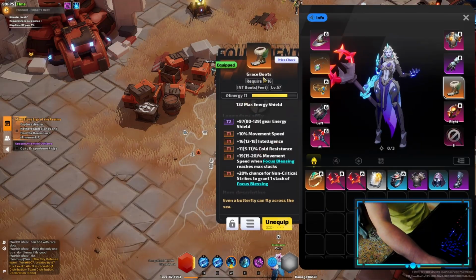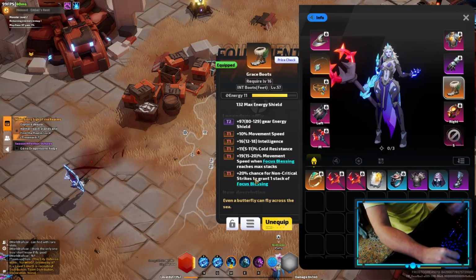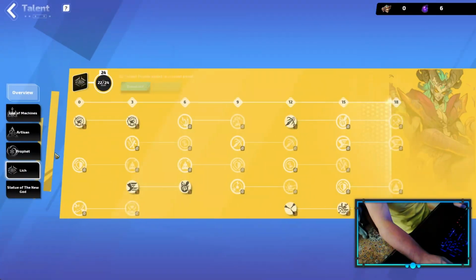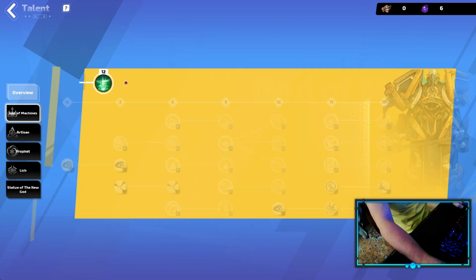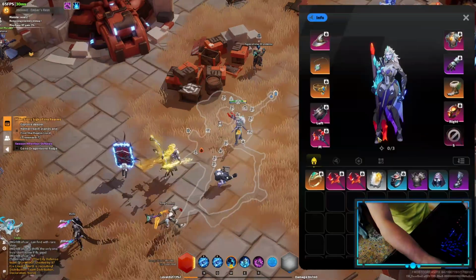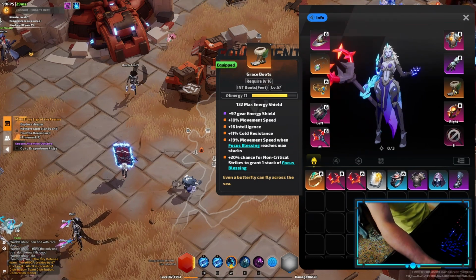And of course I have Grace Boots to generate focus blessings, but because I have that talent node that I picked up to generate focus blessing whenever I inflict freeze, it's kinda useless as of now. Yep, chance to gain one focus blessing upon inflicting freeze. But I didn't drop any upgrade, so I kept using those. But this would be a good time to switch those.